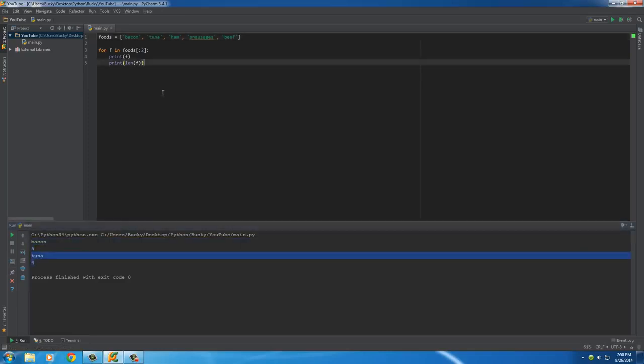Right there. So again, most of the time, whenever you're making loops, you're just going to loop through the entire thing, but I also wanted to tell you guys that option, just in case you ever need to loop through a certain portion or slice of the list. So I know that was kind of a lot to take in, but pretty simple once you break it down into pieces and finally start to understand it.